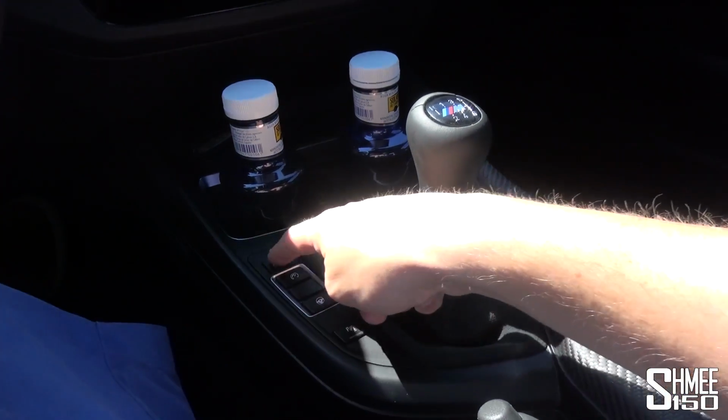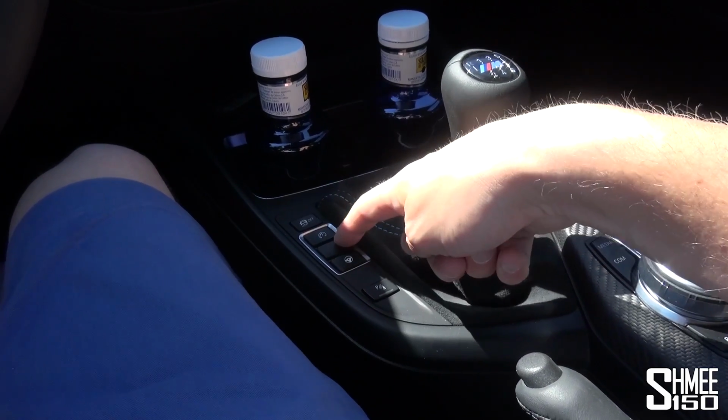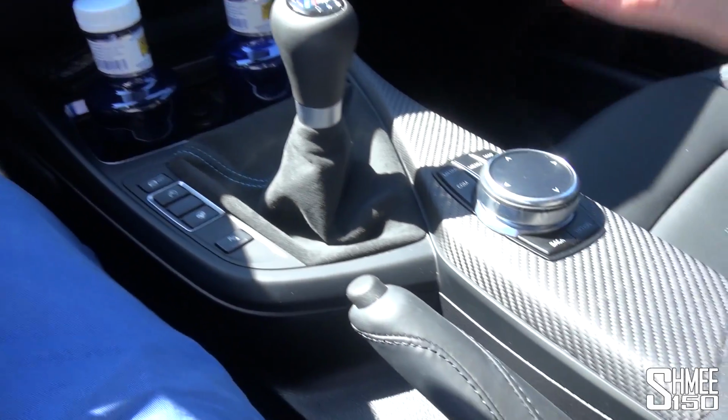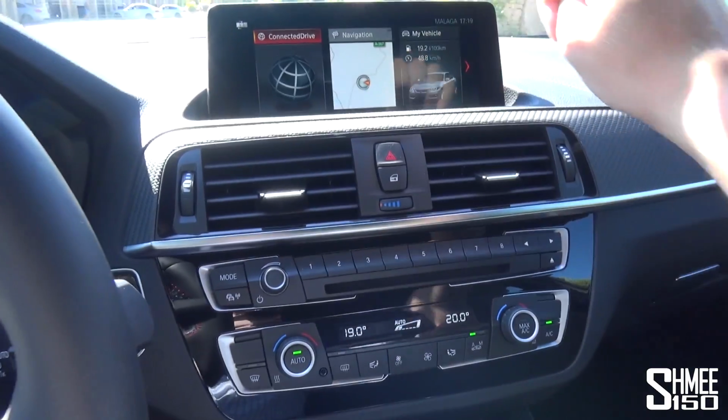To the left of the gear stick is where you have your controls for adapting things. That's the missing suspension button, so to speak, that you'd find in the M3 and M4, but that's your steering, your powertrain, your traction for the various different modes, and to the right you have your iDrive controller to control up here the iDrive screen and system.